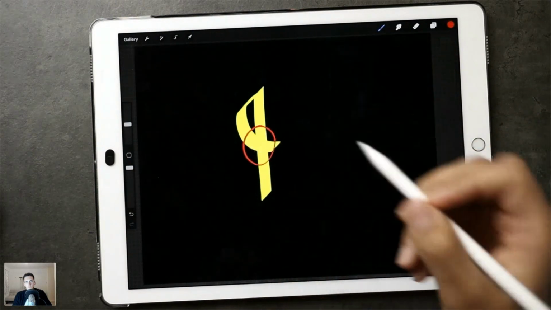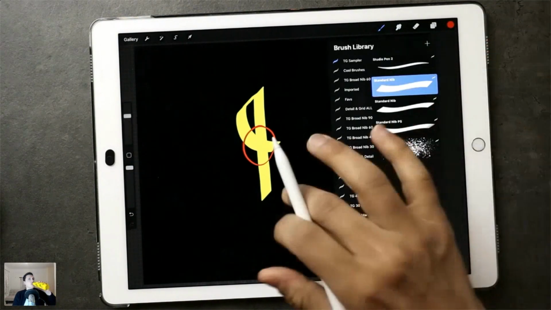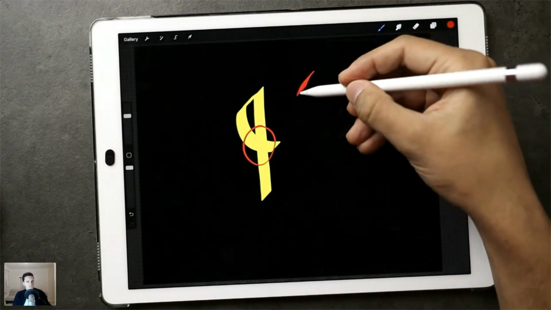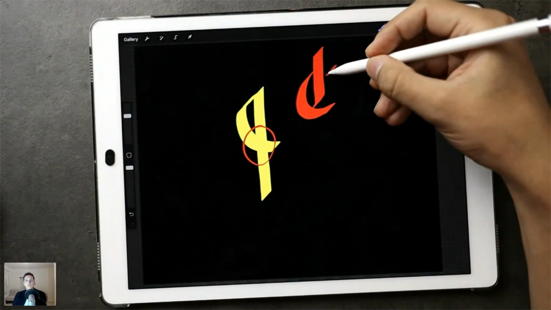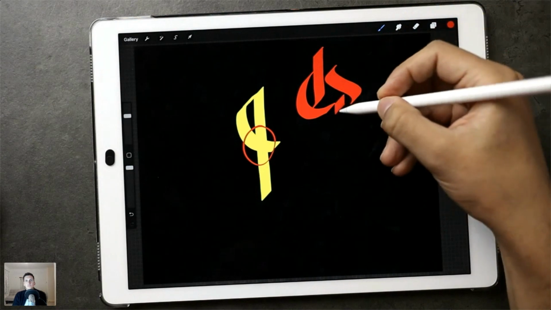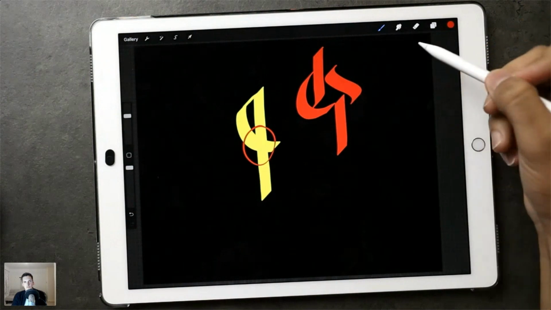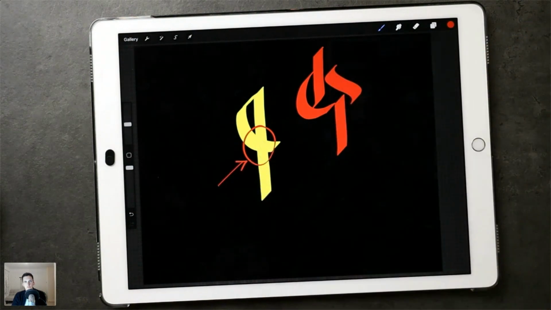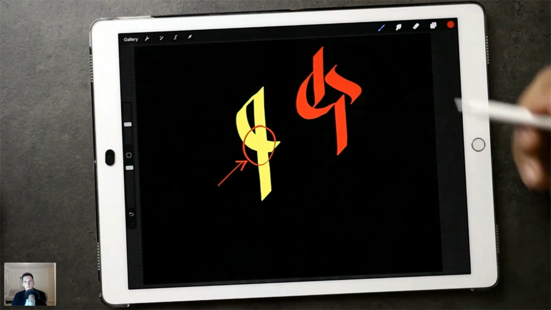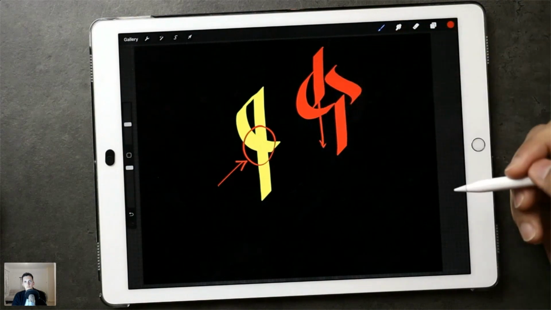Right here. One thing I see when people try this technique is they keep the shapes too separated. They may draw a C, and then just draw a line like that, and then a little squiggle, and then a line here. But they'll never do what I did here, which is to overlap the lines. This little tip adds a whole lot of cohesion to your abstract piece. So instead of ending the line here, it can be good to drag it all the way through, right?